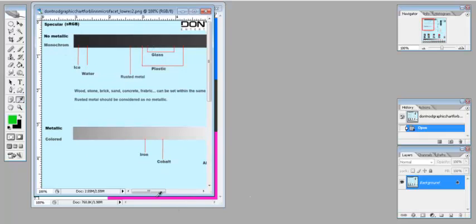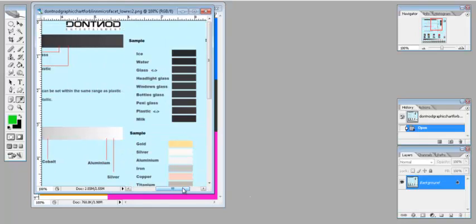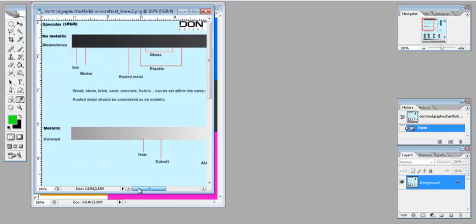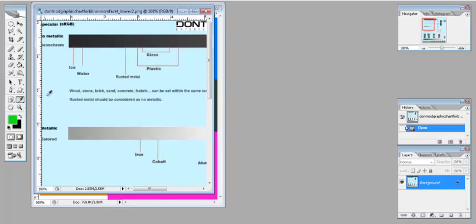Here it's a darker shade of gray, and over here it's a bit lighter shade of gray. To select plastic, all you got to do is go to the eyedropper tool. It's like a dropper. Select it and go to the plastic region. If I want this section, just select that. So we got that color.